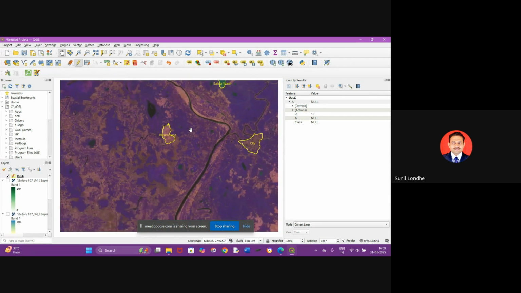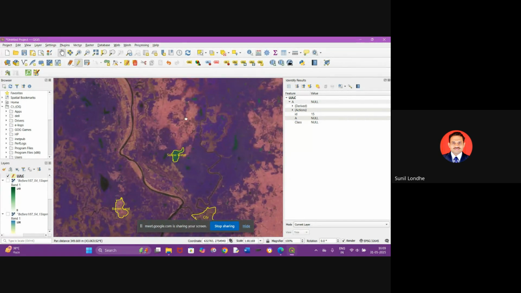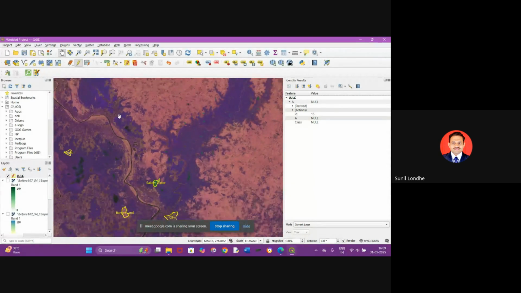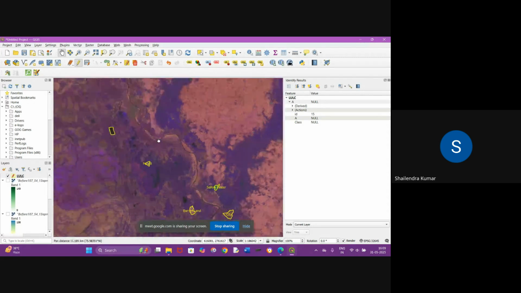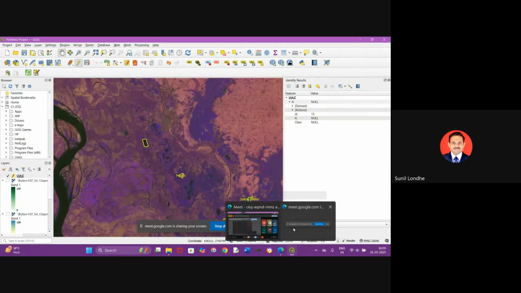Fallow is an area where there is agriculture, maybe in one season in a year or maybe two seasons in a year, but at present there is no crop. It is agriculture land, but at present it is not sown with any crop. So map one or two agriculture polygons. You are done then. Okay, sir. Should I stop sharing, sir? Yeah, stop sharing.